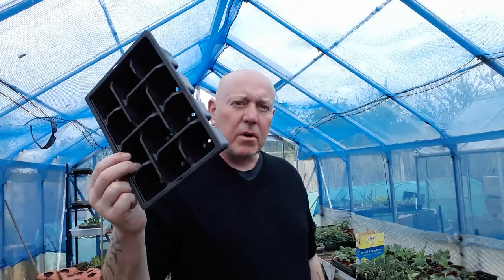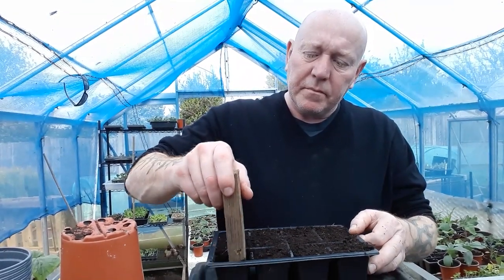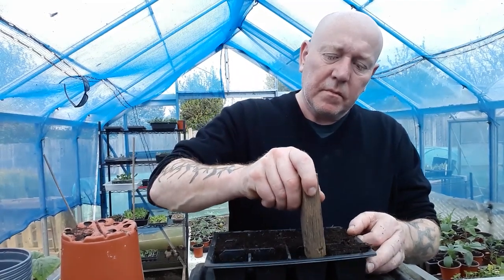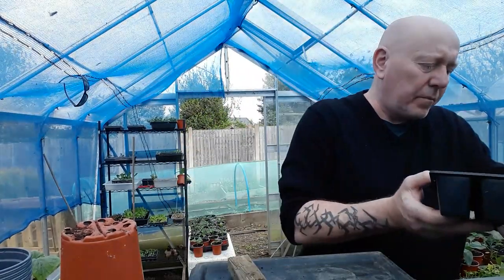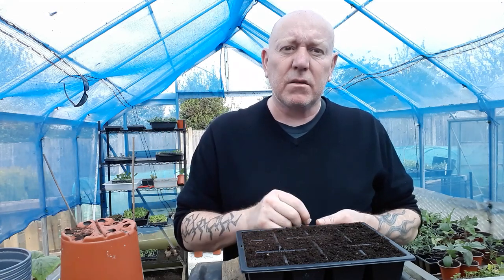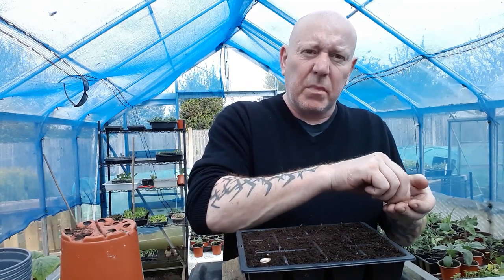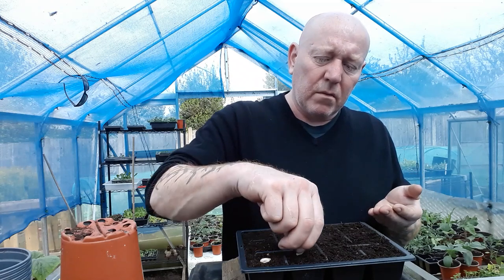You can train them up trellises if that's more suitable for you. So we'll just get some compost in and get the seeds sorted. Now we've got compost in, I'm just going to firm it down a little bit and top it back off again. Same as cucumber seeds, they're quite big so not a problem when planting them. Just make sure your seeds aren't dried out, really thin, or cracked because if they are they probably won't work. Because they're such big seeds it's going to be one per cell.